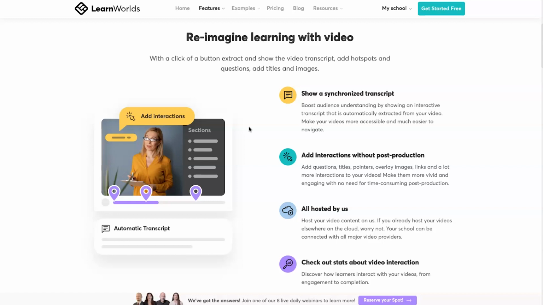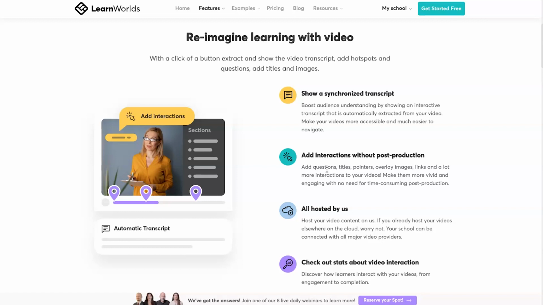But basically what it allows you to do is, if you just shot a quick video and uploaded it straight to the platform, which is hosted by them, by the way, then you can start adding in your own interactive elements, right? You can add text, you can add images, you can also add buttons that turn up or appear at certain parts throughout the video.